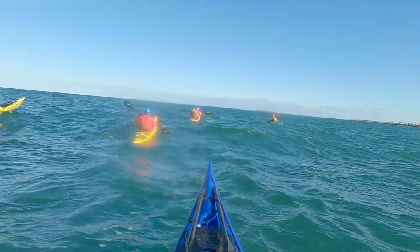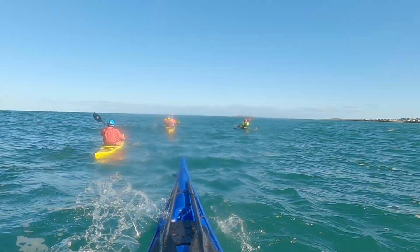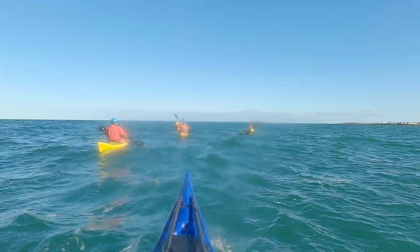But other than that, I would say if you're looking for an alternative blade, if you're sick of the whole Werner trap that sea kayakers tend to get themselves into, and you're keen to get something unique and different for sea kayaking and for coastal touring, rock hopping and bashing around the place, if you want something that's definitely robust and is going to take the damage, I would definitely suggest getting your hands on a set of Cobras.